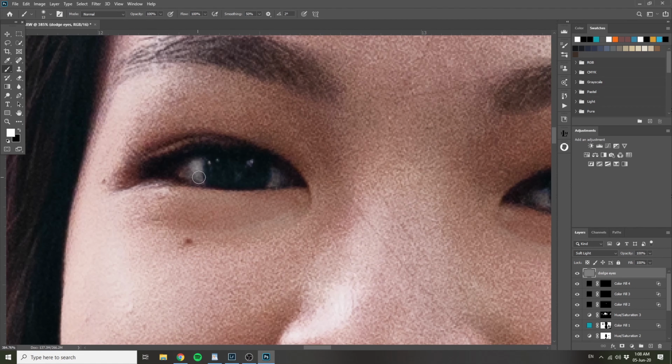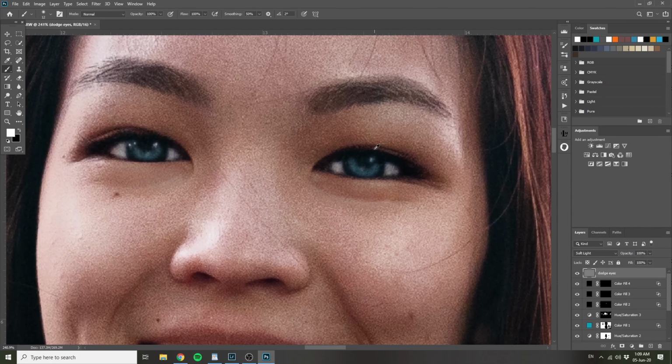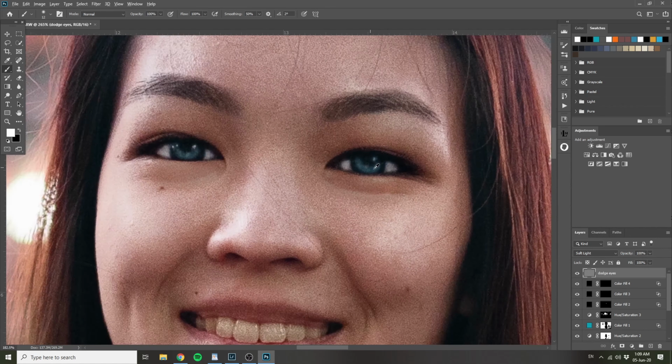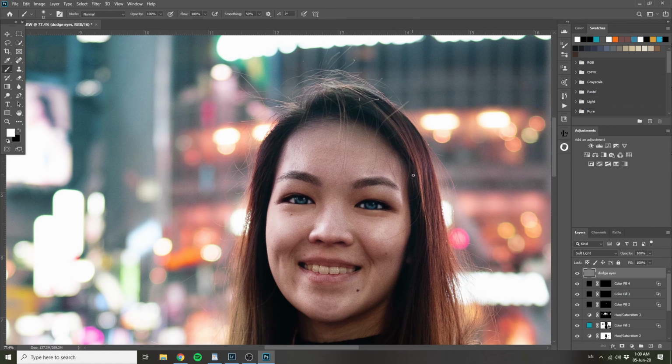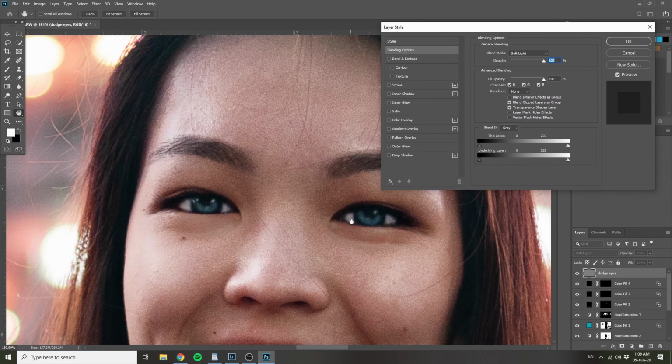Okay, I want to dodge this, and you know what, we should also dodge these bright spots and a little bit of the eye like that. Okay, shall we do that? Yeah, and dodge that, and dodge that, and dodge that. Oh, it's like a wrap, huh? And dodge that, and dodge that. Okay, now she looks like a ghost. That's fantastic. That's exactly what we want in life. Just kidding. You can bring the opacity down, right? But first, we only want to affect the whites for now.